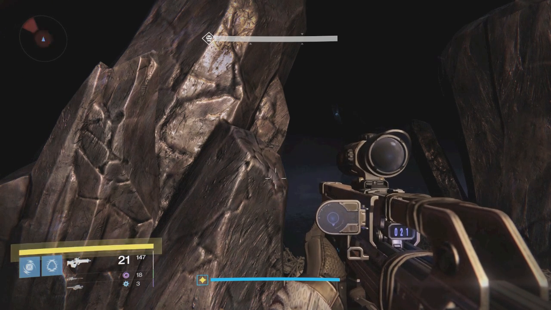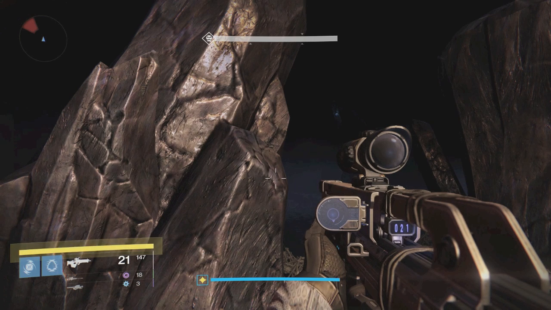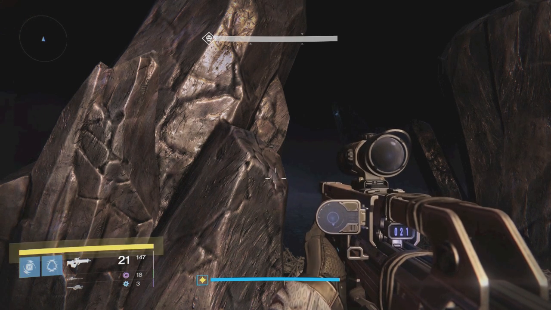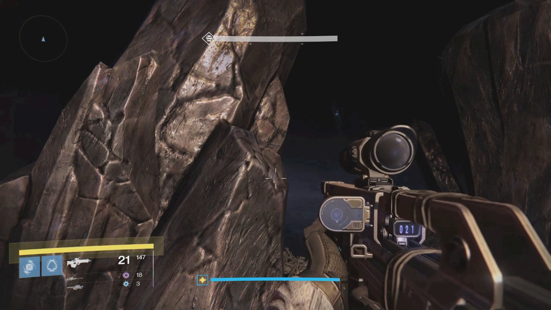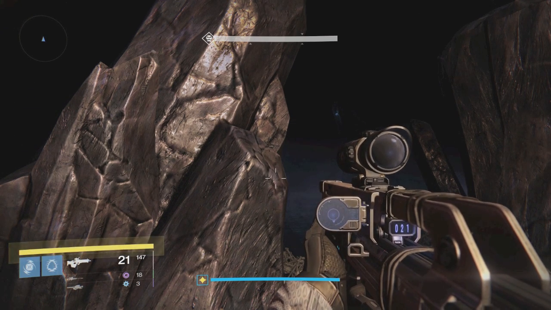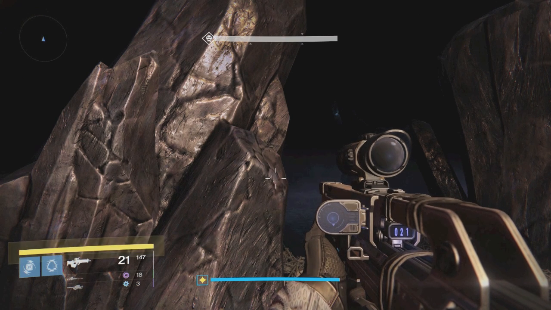There's little tiny differences, like there's a few extra cursed thrall here at the beginning part, but that's not going to matter. Death Singer, you get less time to complete it. I will not be showing that in this video. And then Crota has a little tweak on his fight. I will be showing you how to solo Crota on hard.